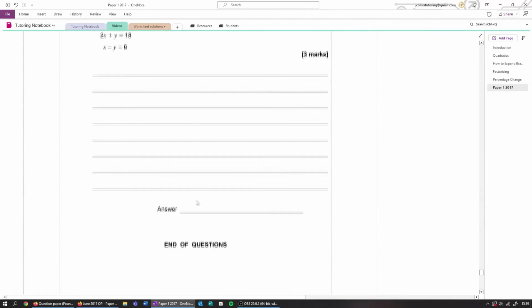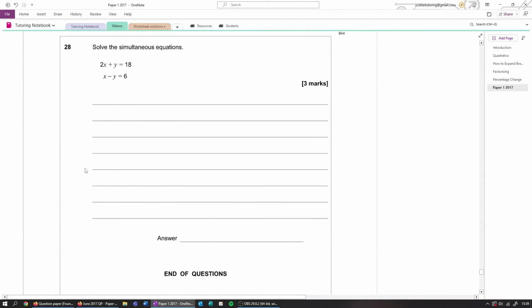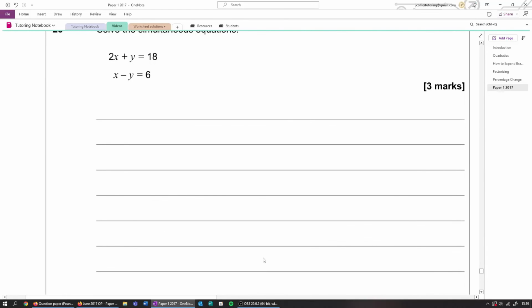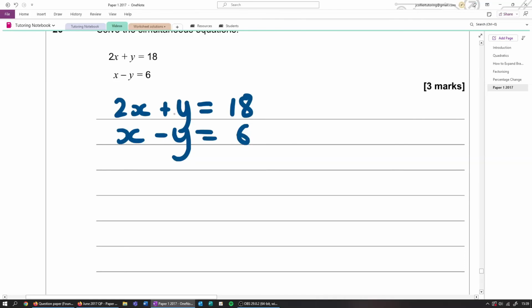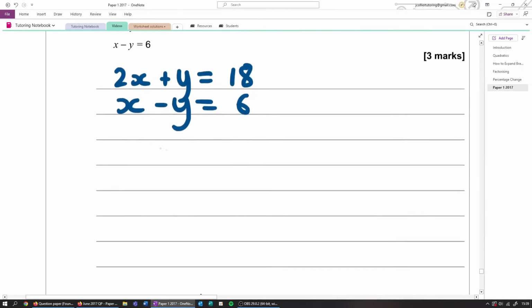Okay. Now we need to solve the simultaneous equations. I do intend to do a video on these because I tend to find they become very repetitive and easy to get marks on. So let's look at these. What happens when I add the equations together? Will we get a letter to cancel? Yes, the y's will cancel because a positive y adding a minus y goes to 0. So let's add these equations. I like to label them and show the examiner what I'm doing.